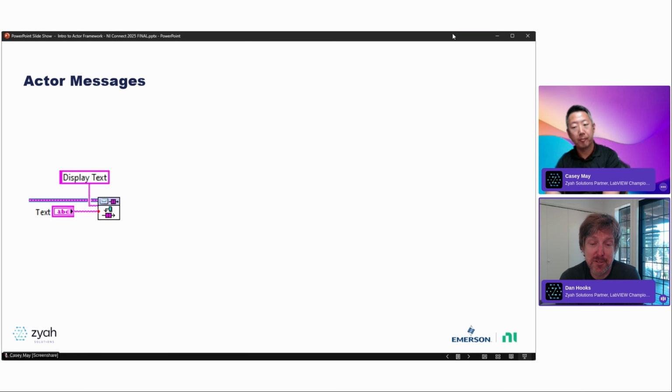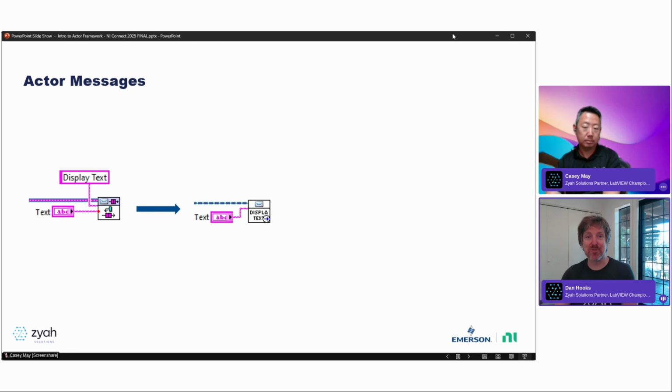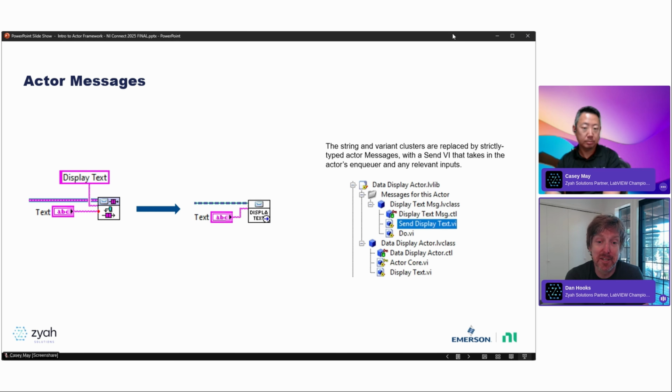The next part is the messaging. As Casey was saying, and as we saw in the example there, oftentimes the way that people message to a queue-based loop is you enqueue some combination of a string saying what the message type is, and then a variant that goes along with it. And that is replaced in the Actor Framework with a bunch of send methods. So for every message you can send it, instead of a string, it has a single method to send the message. And that message has completely type-safe inputs, right? So there's no way you can accidentally send a double along with your message when you need to have a string that goes in there instead.